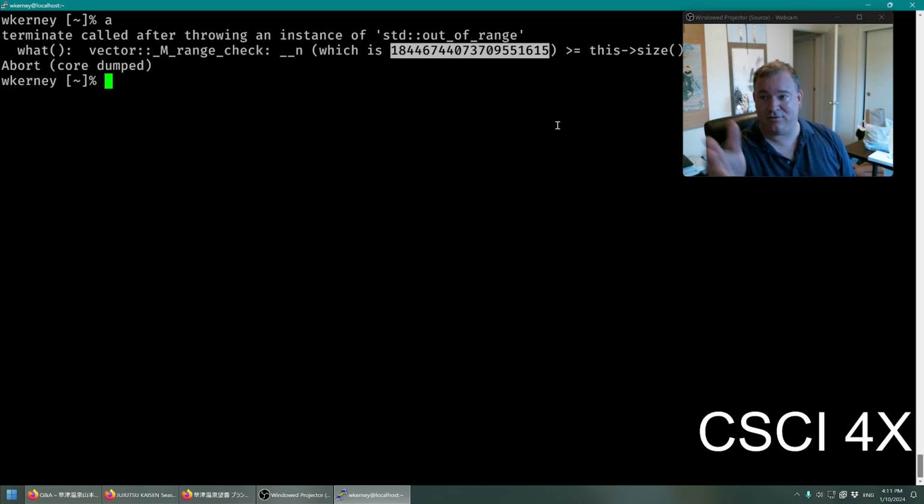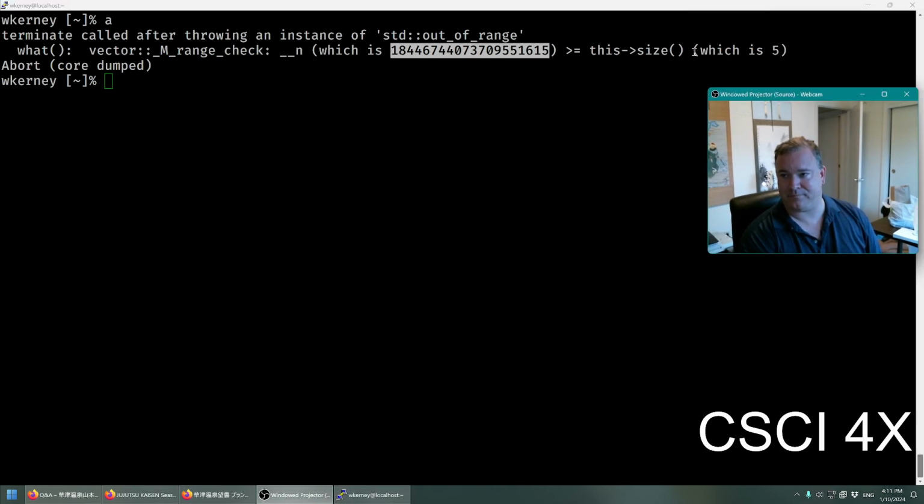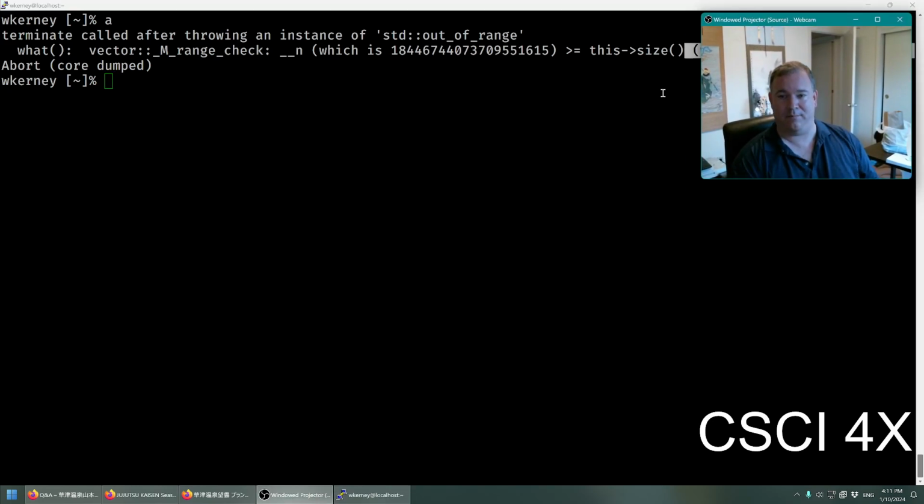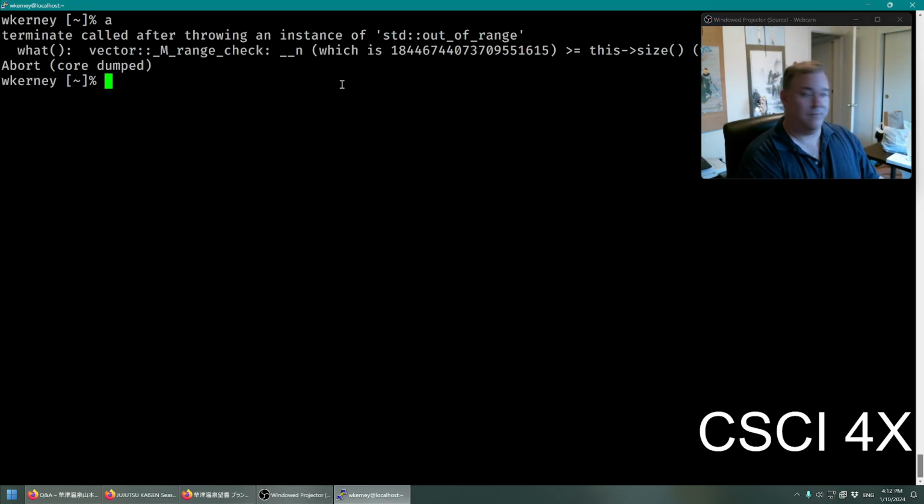And so this is good. The size check only has to check to see if the number's bigger than 5. Because we use an unsigned integer, it doesn't have to check for you accessing a negative number, because a negative number automatically underflows up to a big number, and then the check for are they accessing 5 or above catches it. So it's an optimization. But you do get weird error messages.